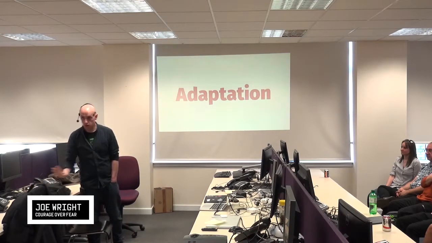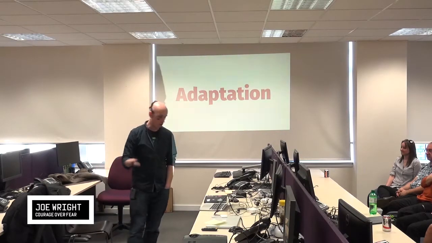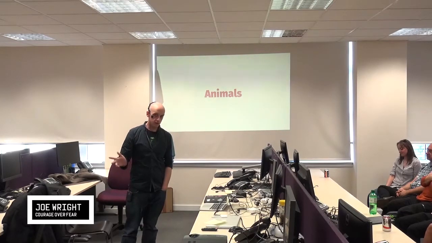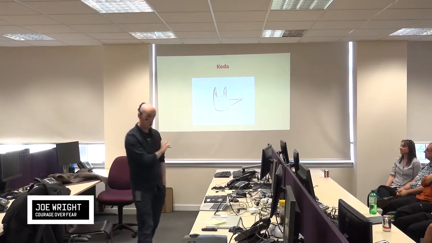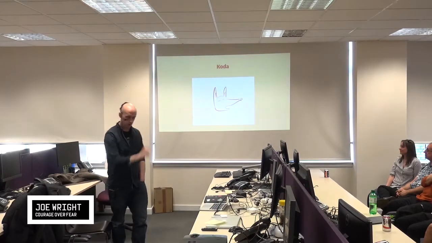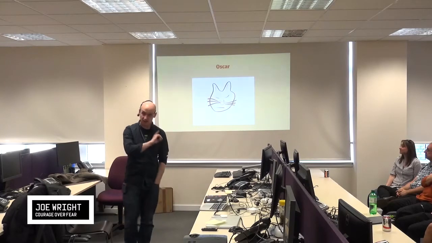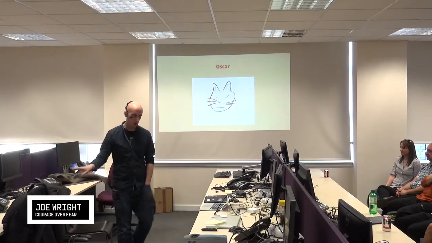The other thing you need to know about fables is they all have animals. Every single one of them. It's all animals the whole way through it. So I need to introduce you to our 2 heroes. There's Coda, who is a dog, not a fox, and is a dog. And Oscar, who's a cat, not a rabbit. It's a cat and a dog in this story, not a rabbit and a fox. That's a whole other one. Aesop already got that one.